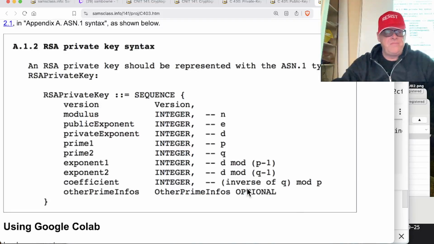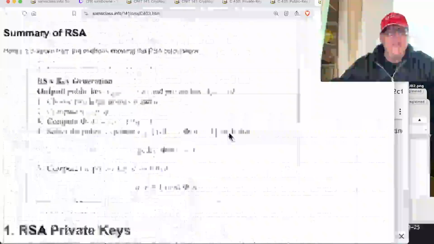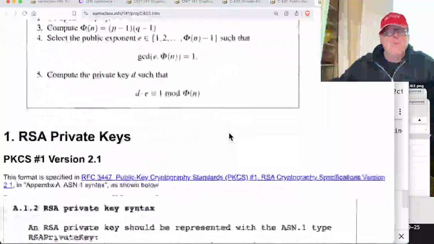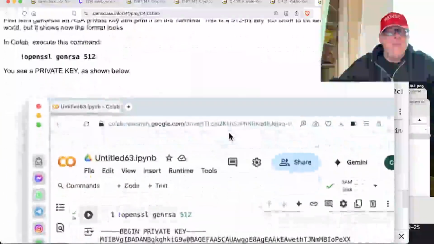And here, it is just these numbers. Like I say, P and Q are the prime numbers that you multiply to make N, E is the public exponent, and D is the decryption key. So these numbers here are the fundamental numbers you need for RSA, and these things down here don't really matter. They can easily be calculated from the ones above them. They're just numbers that are convenient to use in the mathematics. But that's what's going on. So we can extract those from these things. So we can play with it, and now we can do it all with OpenSSL.